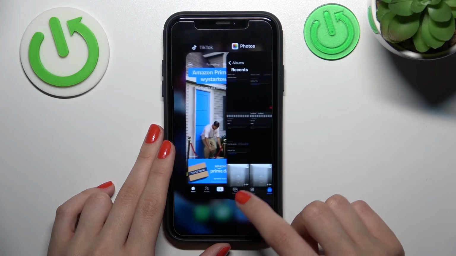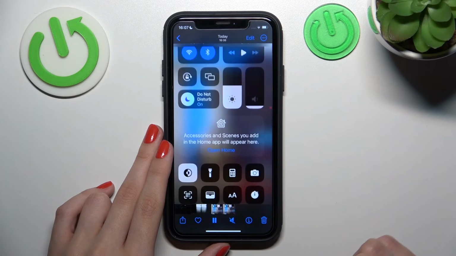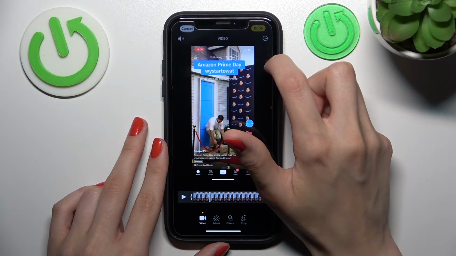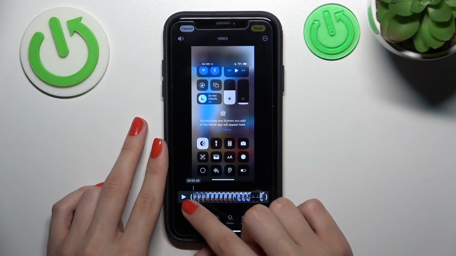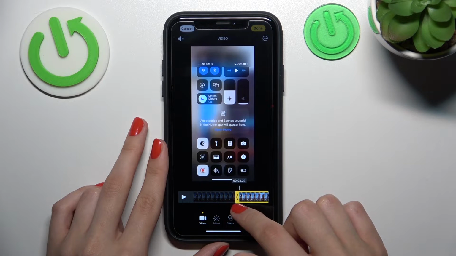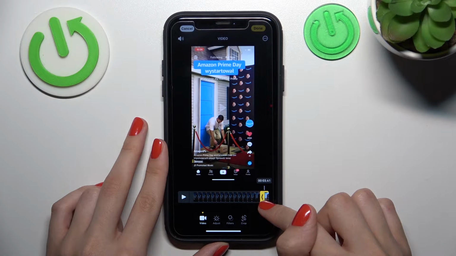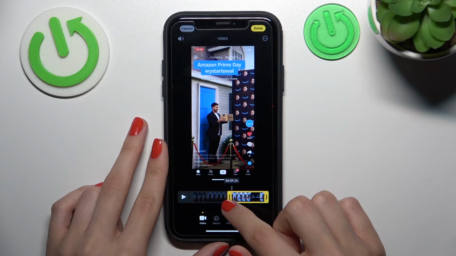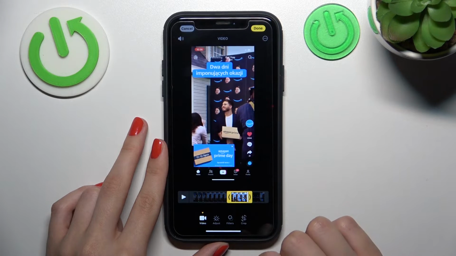So right now I am in my gallery and this is my newly created recording. Let's tap on it. To edit this video, let's tap on the edit mode at the top of the screen, and by dragging lines you can smoothly control the duration of our video. I will right now set a new start point for my TikTok. For example, it will start after, yes, here, and also I will correct the end point of this one.